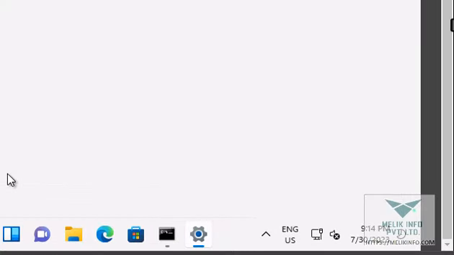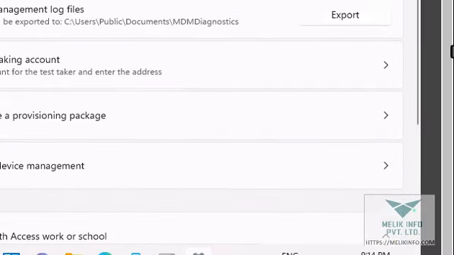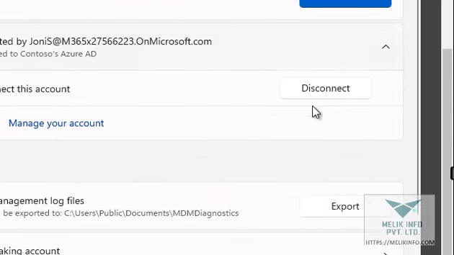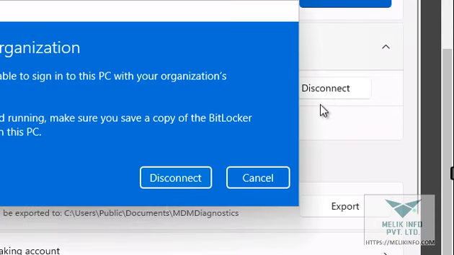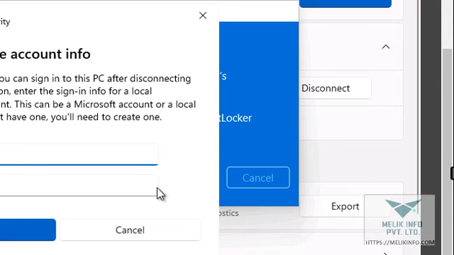Go to Access work or school. And if you see here, disconnect. Yes, disconnect.